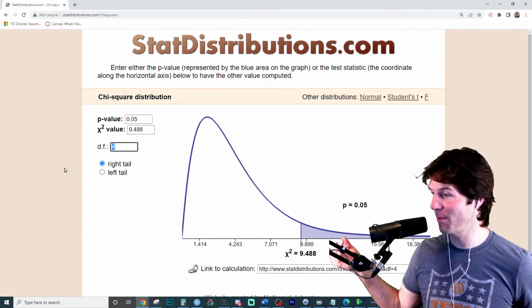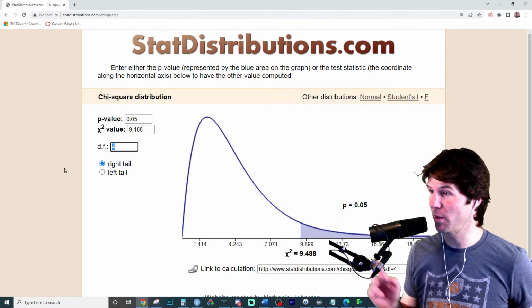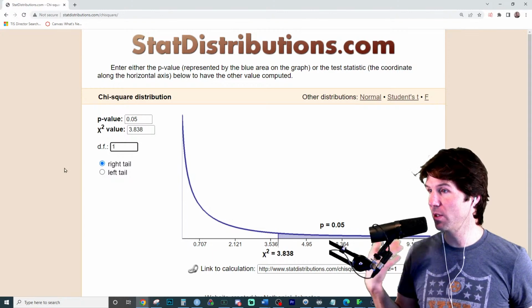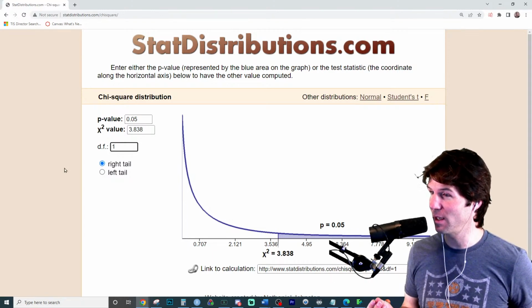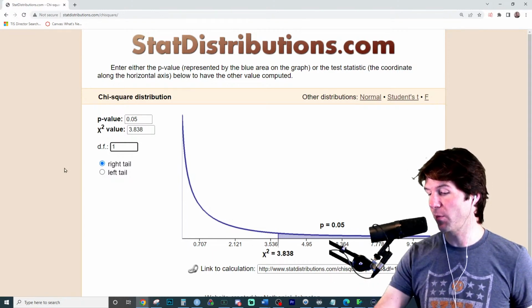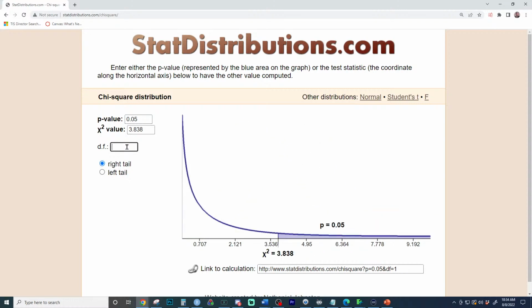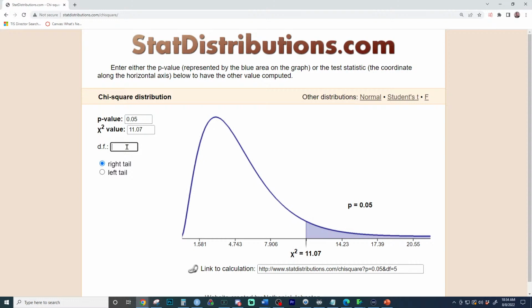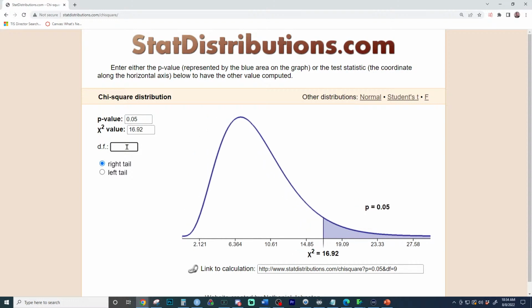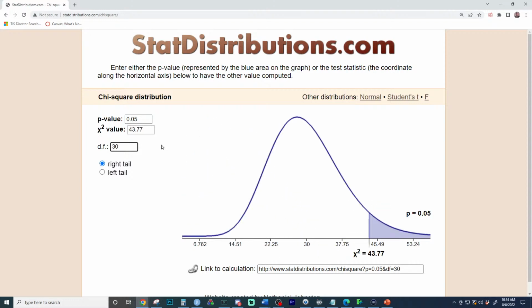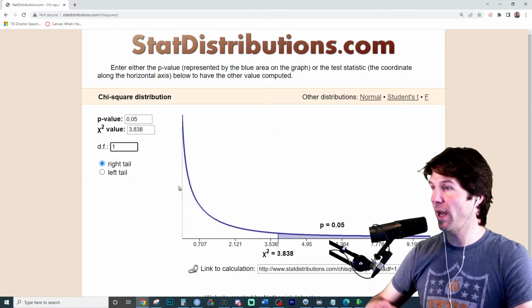Now this controls the shape of the chi-squared. The chi-squared with 1 degree of freedom is the most skewed. The more degrees of freedom the chi-squared gets, it's kind of like the t, it gets more normal, but also the degrees of freedom are the center. You don't have to know the complexity at that level, but notice how the center of this curve is 11 and it looks more normal. The chi-squared becomes more normal as it gets more degrees of freedom, and you really need a lot, I think around 30 till you can get a normal approximation. Once again, look, 30 is the center of the chi-squared, but you don't need to know it that in depth.